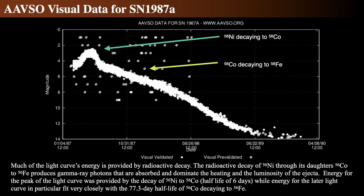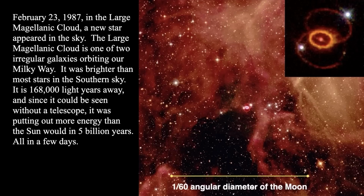And once it got below magnitude 6, it was below naked eye view, and then people were using telescopic views all the time. So that's really interesting. And we see how long it takes for these things to go. And you can see that it was observed in February, and it was a big burst of observations right there, as people ran to their telescopes in order to make these strong observations. And if you went to the AAVSO website, you'd see how many people actually participated, which is a lot.